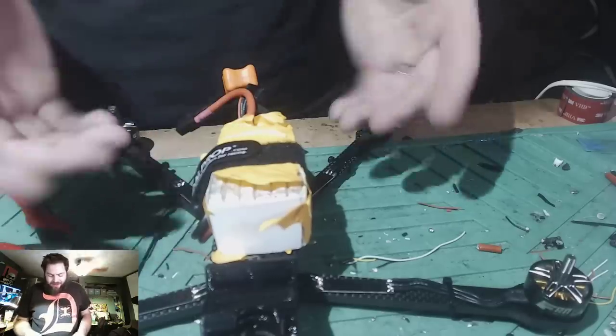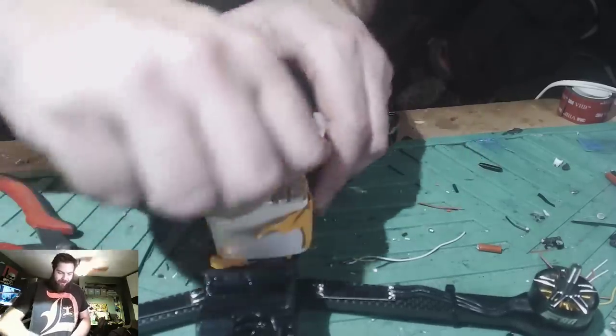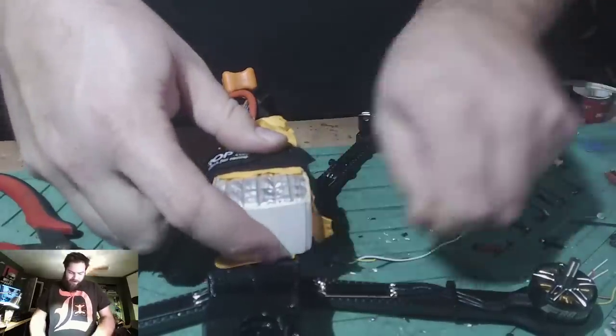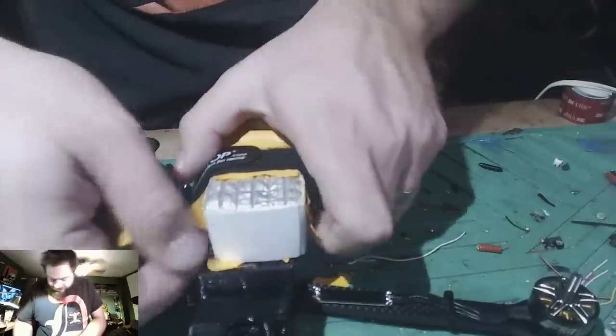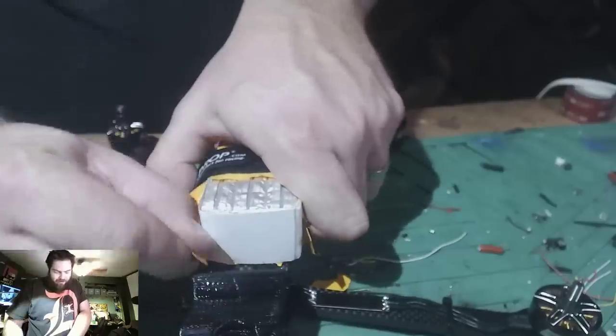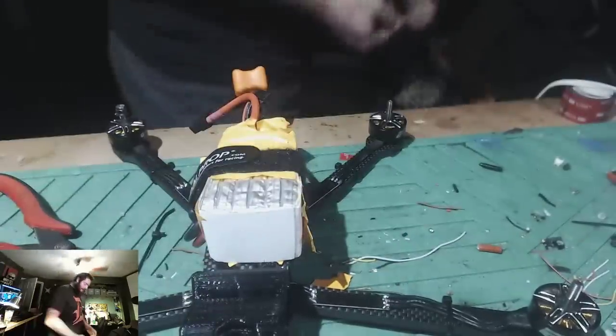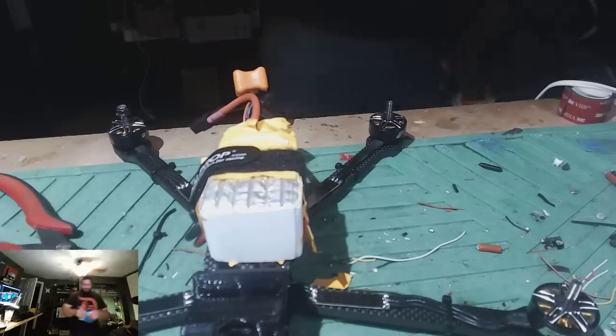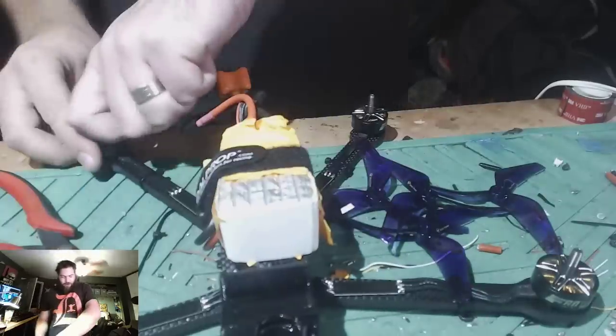Okay, the battery's not that bad. It's just the skin came off, okay? See? Okay, 5-inch it is. Thanks, guys. Appreciate it. Azure props, best props for you. Fly it like you want it and what you feel safe with. I feel safe with anything.